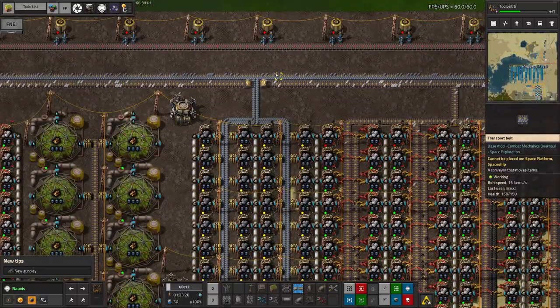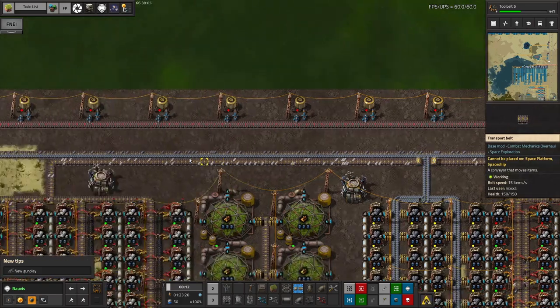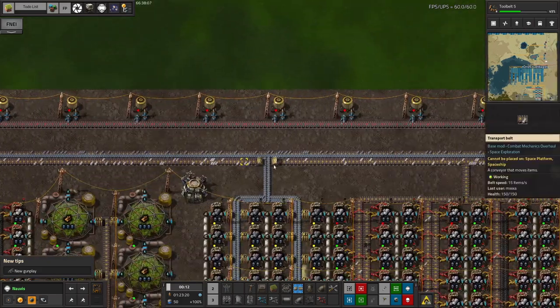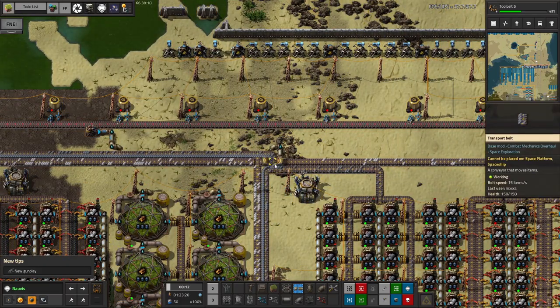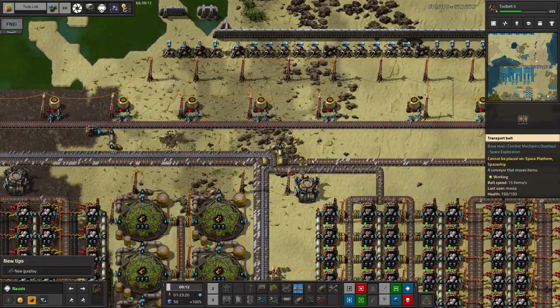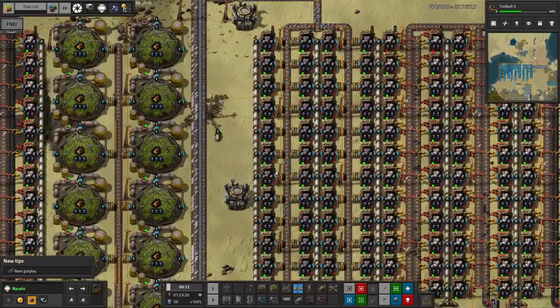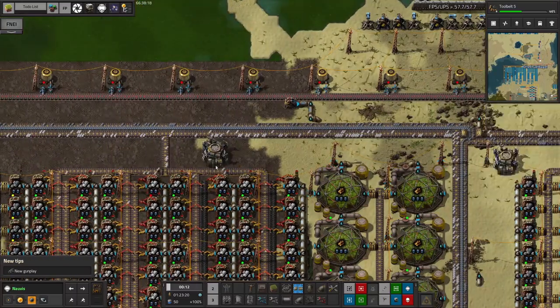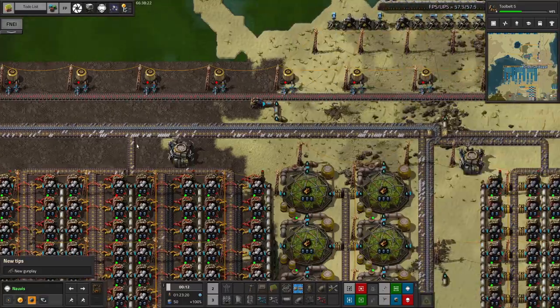Now there's actually quite a bit of space on this belt, so this probably should be using splitters rather than just side loading, because that would allow us to get more flowing through. And it's the same again here, just to get the throughput up that little bit higher. But to be honest, it's producing enough. I don't think it's actually a problem. So I'm not too worried about that, but it could be tweaked a little bit to make it slightly better.